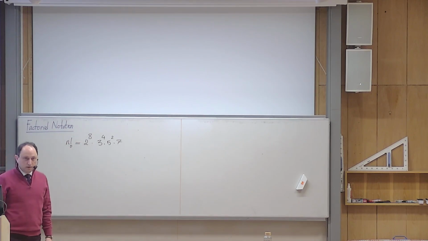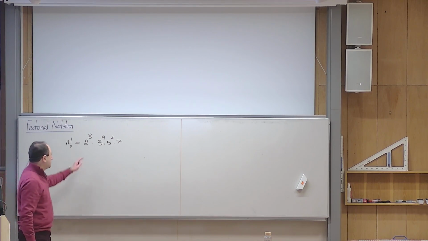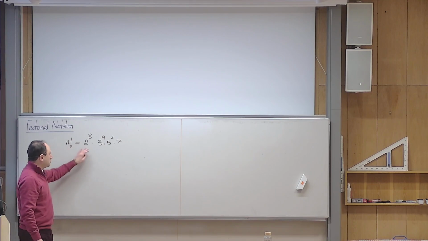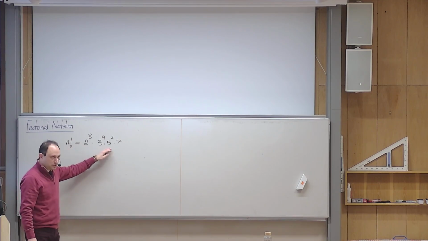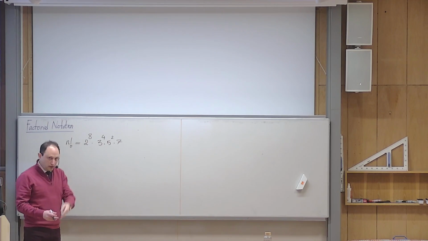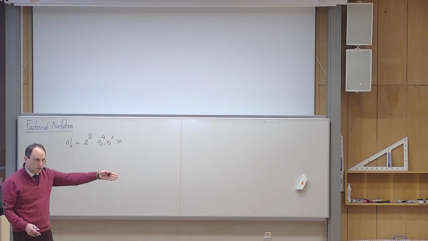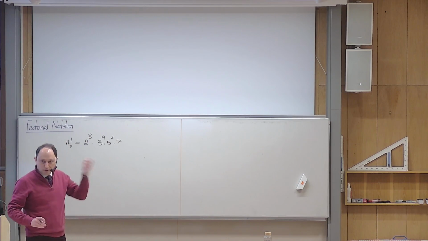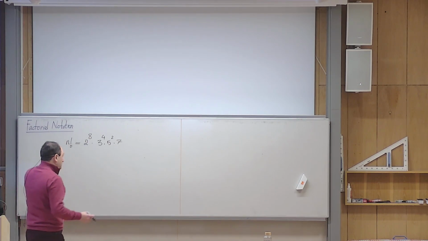Yes? I started by considering that n factorial is n times n minus 1, times everything. So I started by pulling out a 2 from the 2 to the power of 8, and then I looked, there was already a 3, and then I pulled out a 4 from 2 to the... Yeah, exactly. So instead of starting from the left, you start from the right and try to organize it as a product of 1, 2, 3, 4 up to some point which we don't know. Yes? So this is exactly this reverse engineering one.